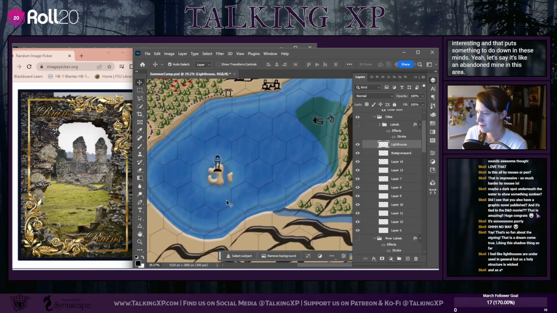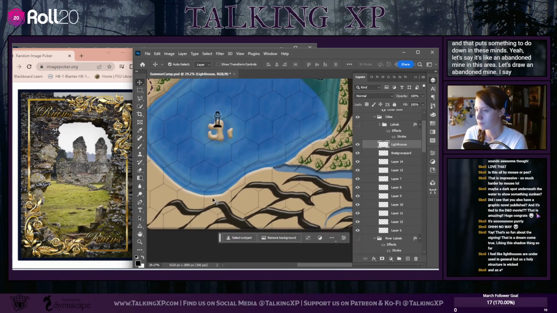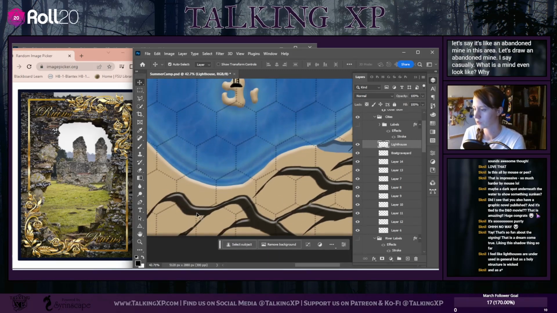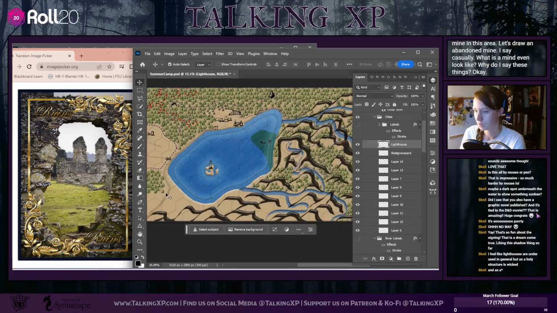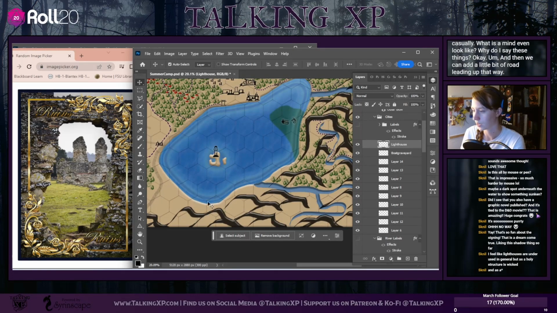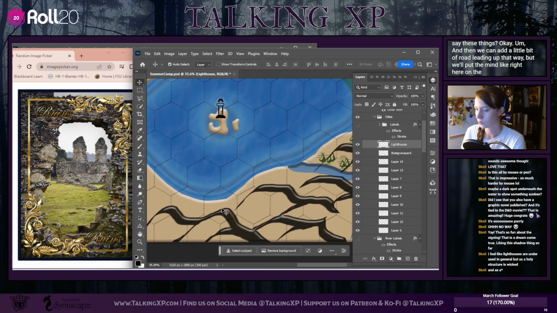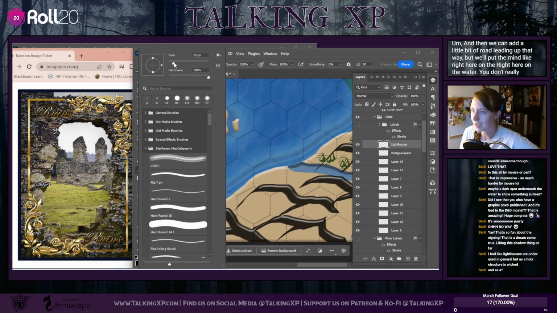Let's draw an abandoned mine, I say casually. What does a mine even look like? Why do I say these things? Okay. And then we can have a little bit of road leading up that way, but we'll put the mine right here on the water. It doesn't need to actually look like a mine. I just need to figure out what would even begin to look like a mine.